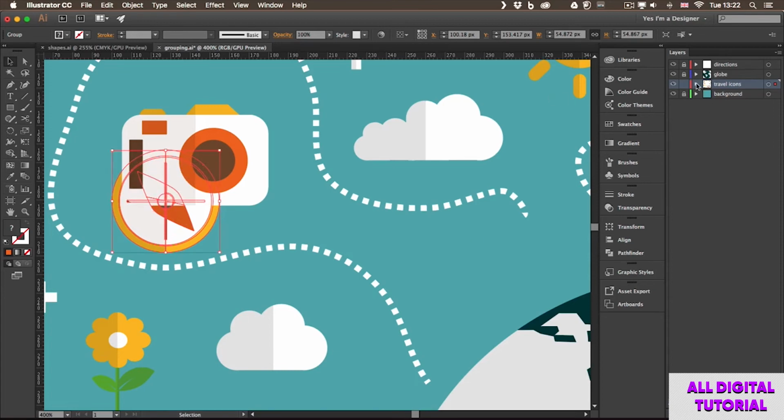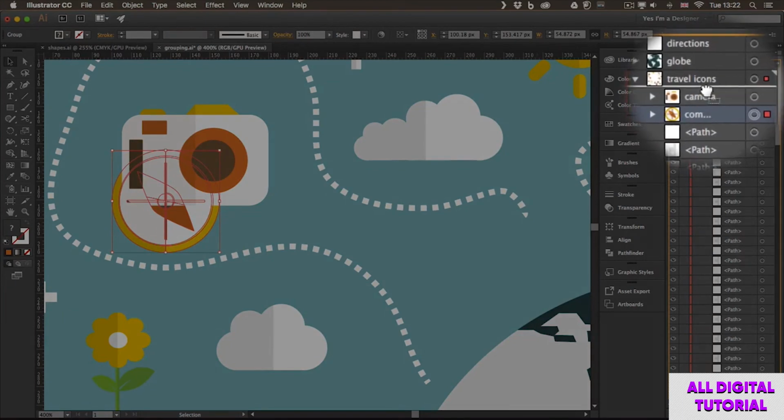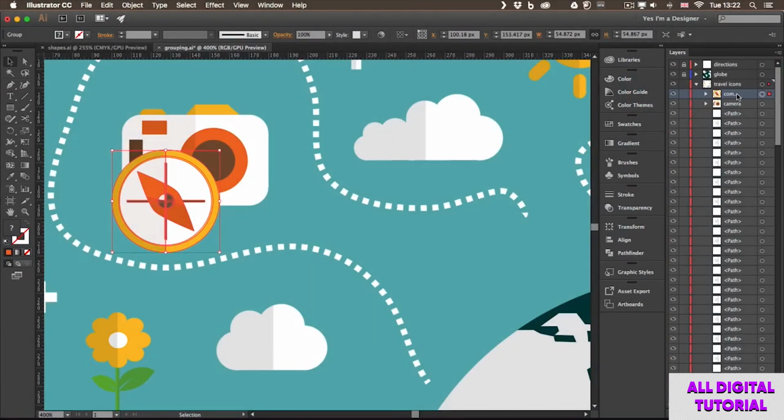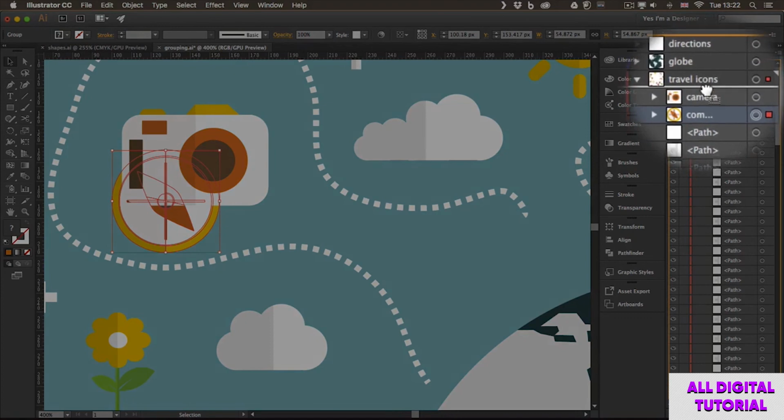Or I can also go into the Layers panel, find these objects, maybe let's just move them all to the front, both of them, all the way to the top, and immediately they appeared here on top of the layer. Then, if I select just the compass, I can also use the Layers panel to drag it up in front of the camera or below the camera. When you use the Layers panel, just be careful not to drag an item into another item, because that can easily happen if you hover over it and you don't wait until the line shows you where the new object is going to be placed.